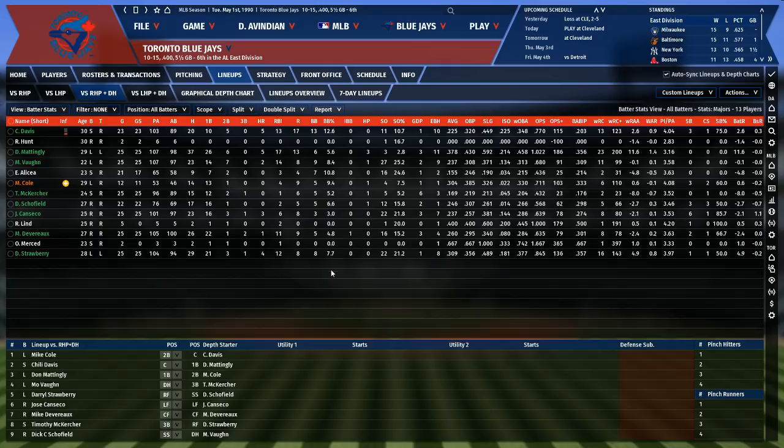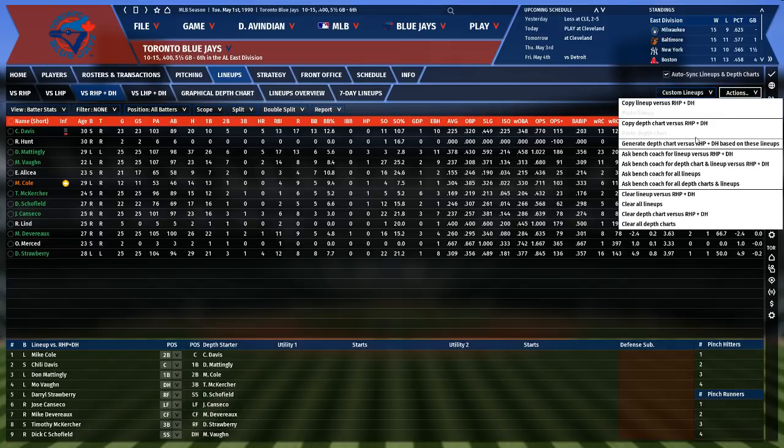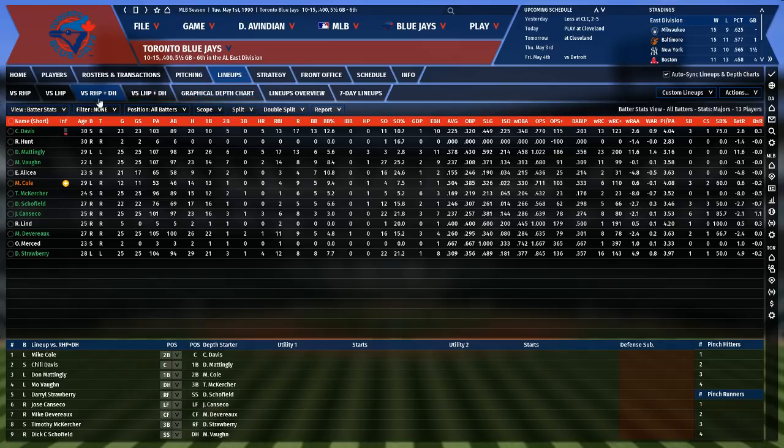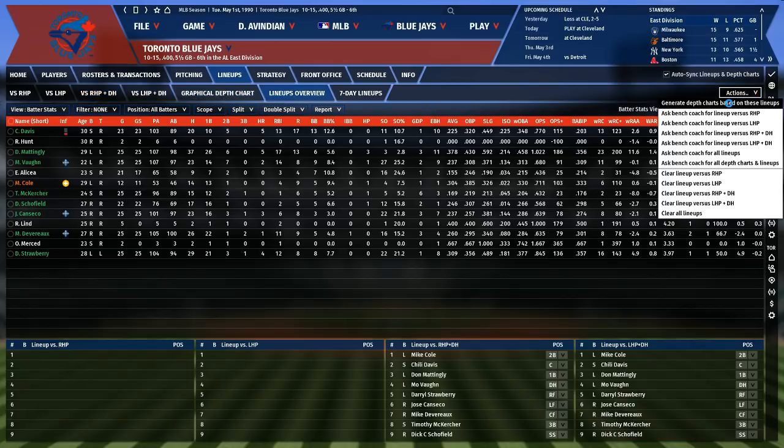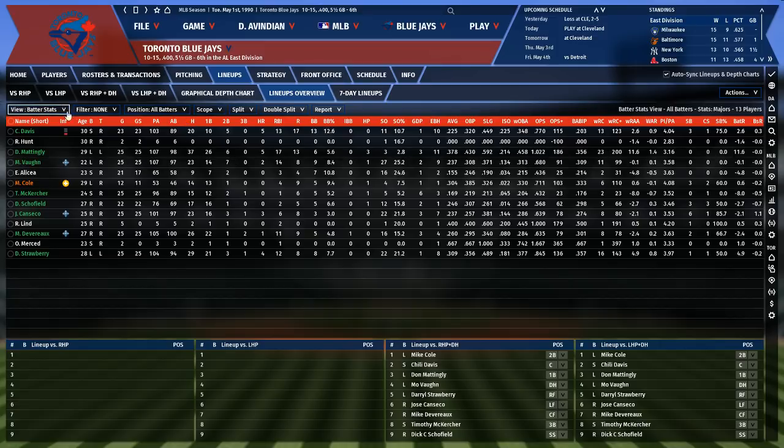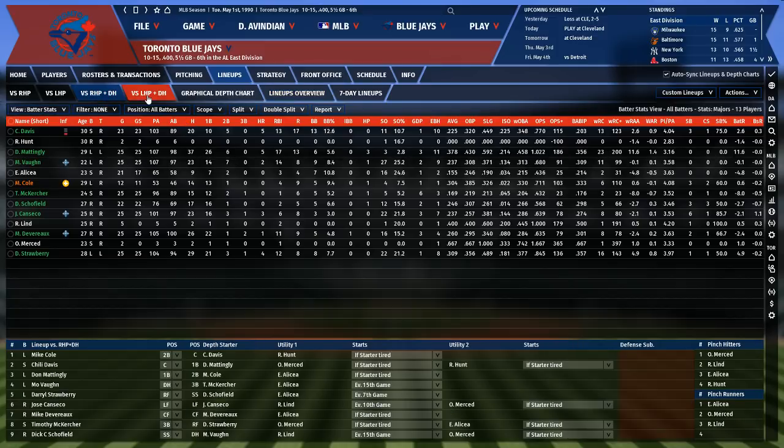One thing we should be doing is maybe being a little bit more aggressive about resting certain players if they get hurt. I don't think we're there yet, though. Oh, wow, I did not generate depth charts. Whoopsie. That was my fault. I totally spaced. So which means we probably got, like, Darryl Strawberry playing in, like, center field or something when Devereaux needed a break. It's fine.